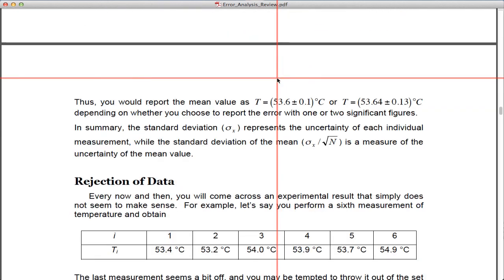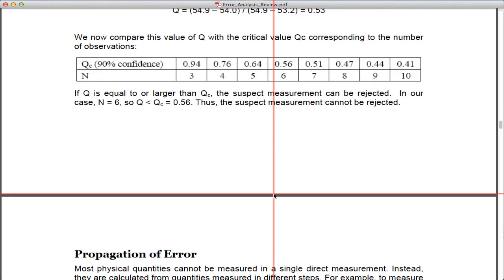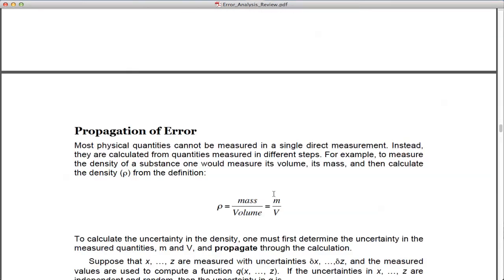It's a pretty good rejection of data. If you have a bad data point, how you can get rid of that. Again, you need statistical measurements to be able to do that. You need to make the measurement multiple times to be able to do that.